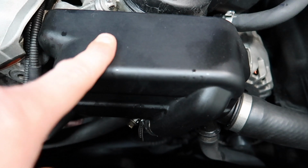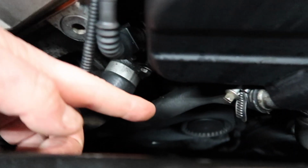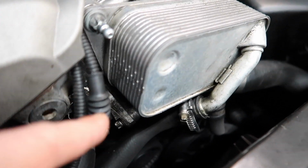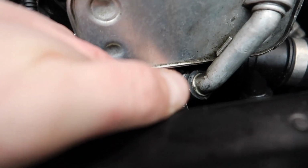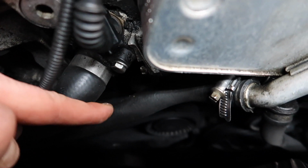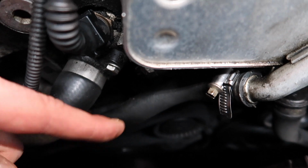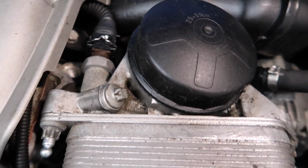What that does, this is the most catastrophic part, is leak due to heat. This one, as you see here, is directly onto the belts. So as you guys will see here, the cooler housing gasket sits between there. There are 3 bolts, they're 10mm, one here, and one underneath in the middle that you've got to take out to release this. And as you see, it leaks straight down onto the pipes, the coolant pipes, and also the belts, which ends up derailing the belts and destroying the engine because the belt ends up getting sucked into the sump. Now, my best advice would be to replace this immediately if you buy any N52 to make sure it's been done.